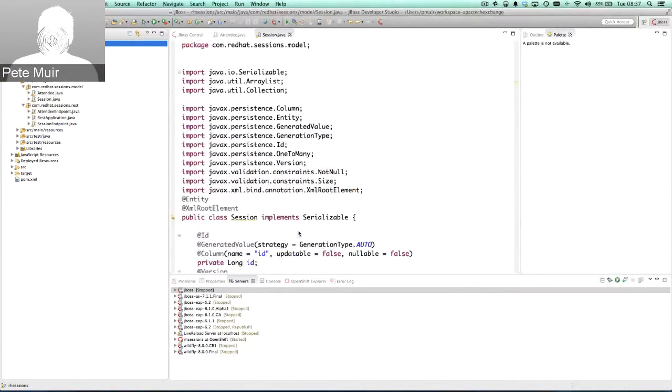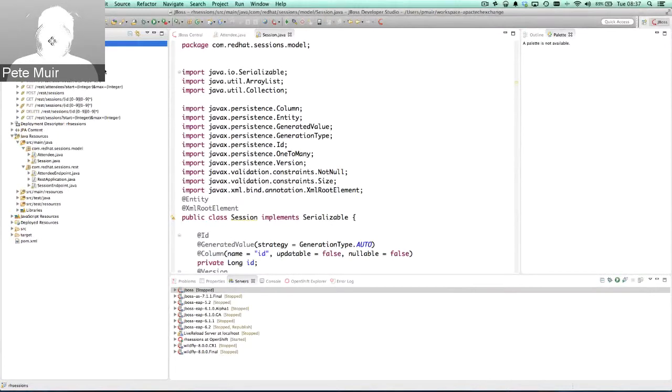Okay, so hopefully that's a little bit better now. So yeah, on the left-hand side, we've got the endpoints generated. And so that's pretty good. We can also start to see some of the features of JBDS that allow us to easily interact with our REST endpoints. So again, I'm sorry about the font size. I don't know how to change the font size of the left-hand area in JBDS. It's something I've never known how to do. But you can see we've got a number of REST endpoints there. And JBDS makes it really easy to explore your REST endpoints.